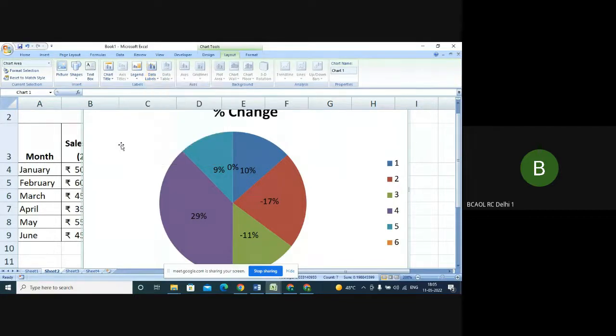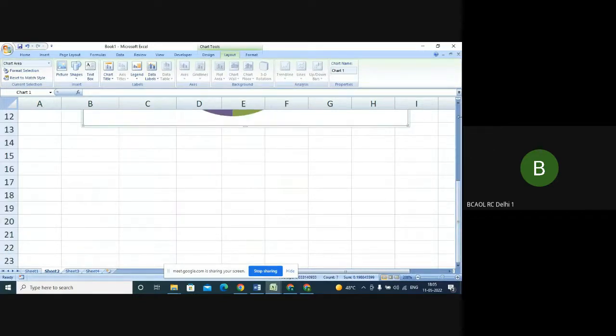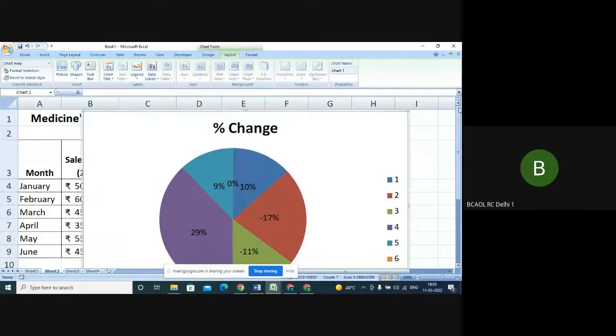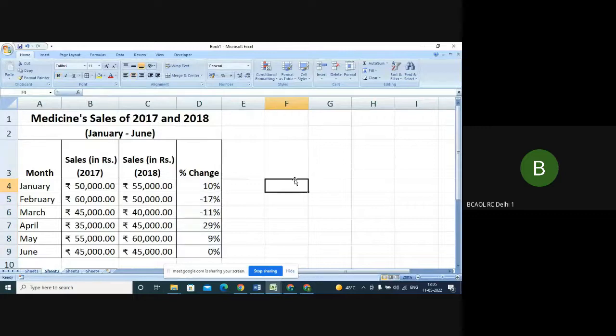So that can be shown. So this is how you can make a chart also of this percentage change. Just an example. If you want to delete it, we can delete that right now. We'll do charts also later, but just an example. This is what you can also do with this.